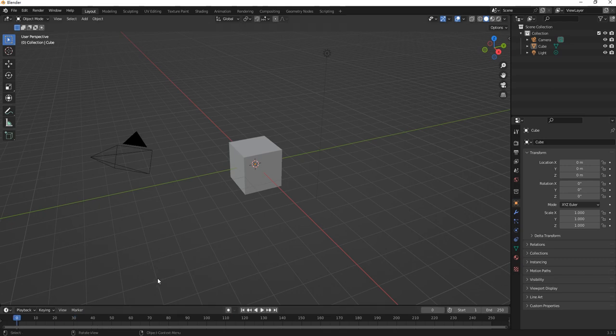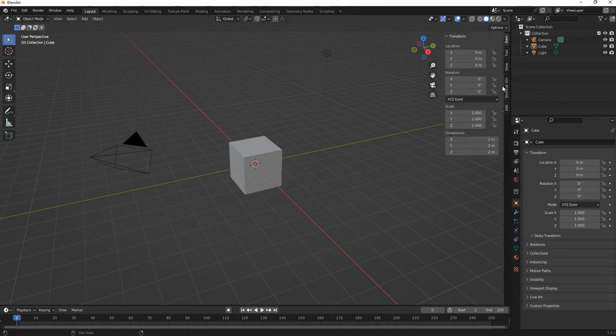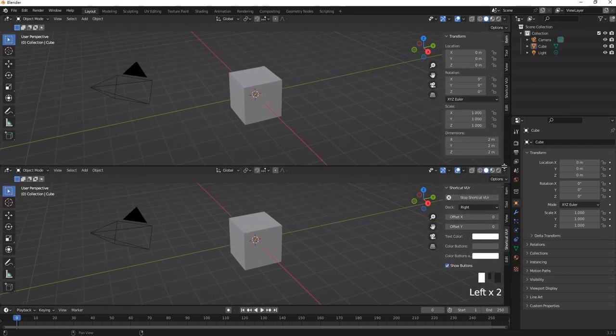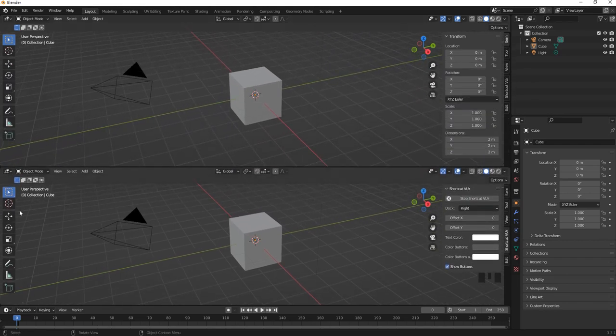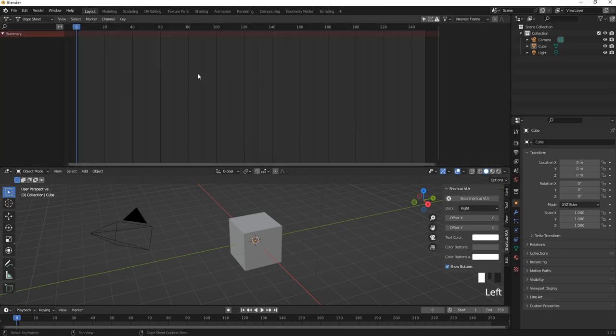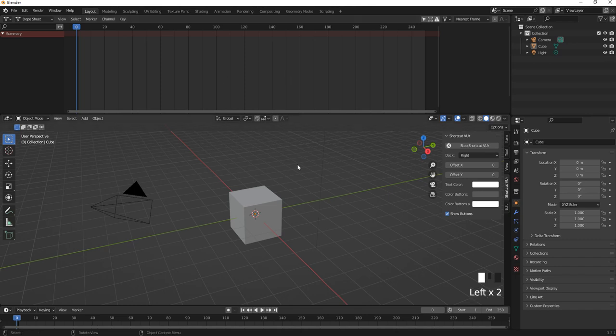So before we explain, we have to set up some settings about our Blender. So first thing, don't forget to turn on your shortcut viewer so that you can see your operations. And I'm going to split the window into two sections. One is the 3D viewer, and another one I want to go to the dope sheet. Okay, that's the thing we are going to use. And inside the dope sheet, actually it's pretty similar to the timeline, but we can see some more detailed information on the right side in the summary.